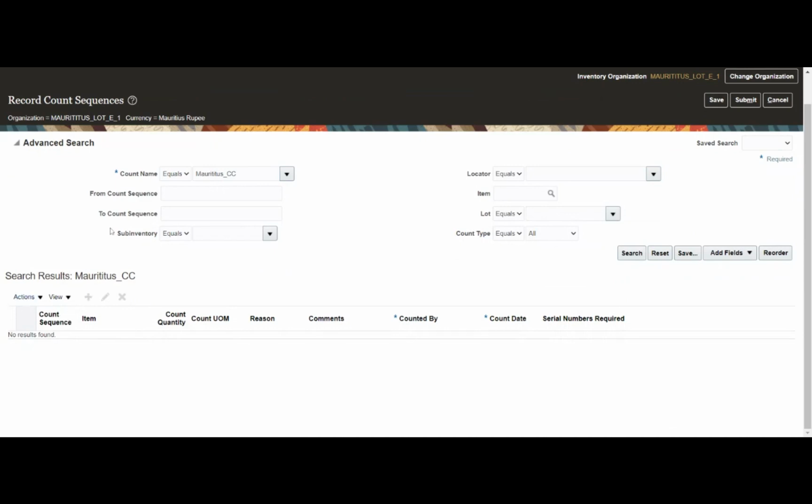Usually what happens is that when we give the count name, it will generate automatically. We will have the counted quantity and the actual one, and we will have the discrepancies. This is how it will be.